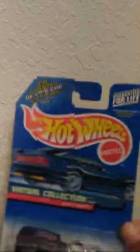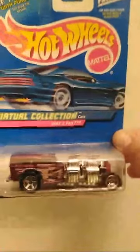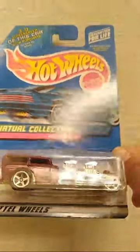A virtual collection, way too fast. This one looks so cool. It's like a maroon color. So cool. And this number is number 115. Welcome, welcome, guys. It says three people are watching, but I do not know who's in here.